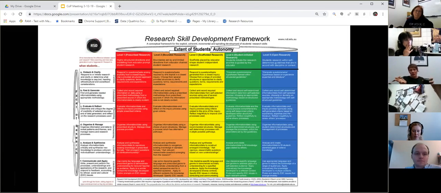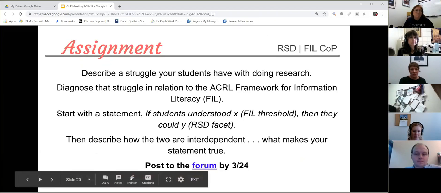Some students more than others, but there needs to be support. That's developmental learning theory. So how do you scaffold? Well, part of it might be concentrating on the threshold concept that's maybe holding them back from being able to function and move up in their skill in that area. So we talk about it being a little bit more integrative.